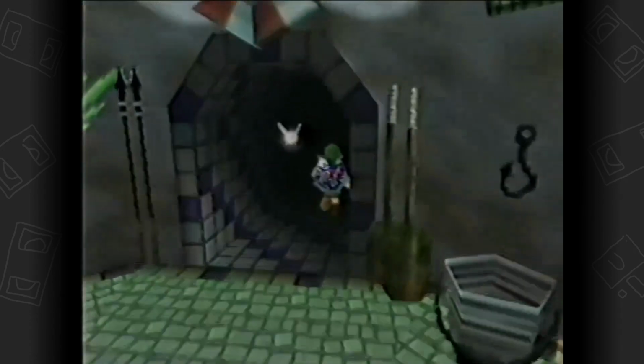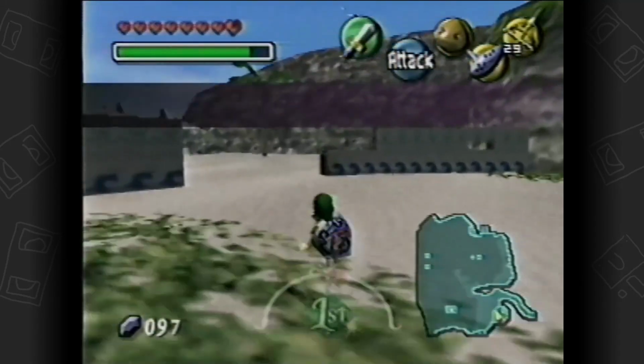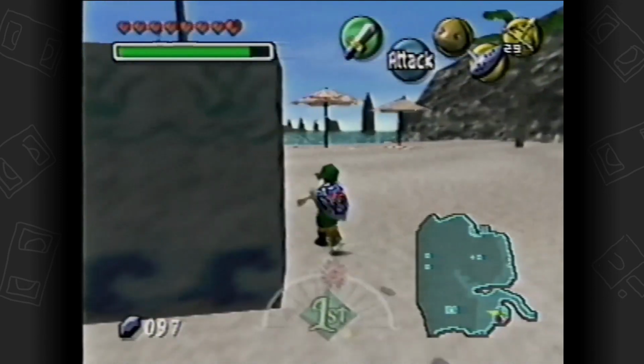Well, I do have a pictograph. That is a... It sure is a request. In a game for children.